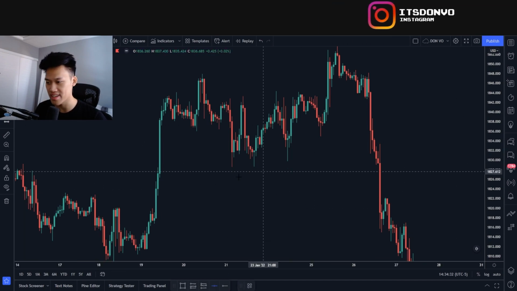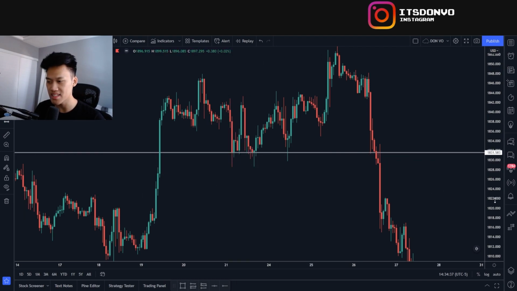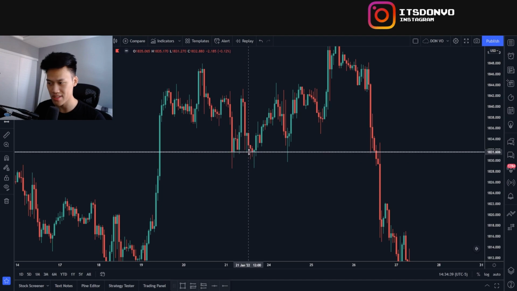So if I were to draw a line here and draw on a body, right? I want to draw on the body just because that body is where it indicates that price closed, right? The key here is wait for price to close. You don't want to be entering sells if we're not closing below support. You want to be entering sells once you close below officially, right?